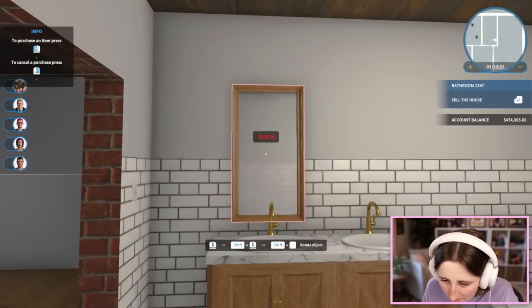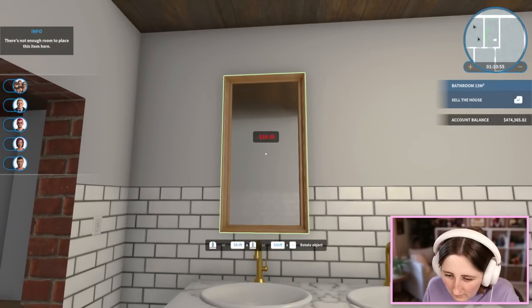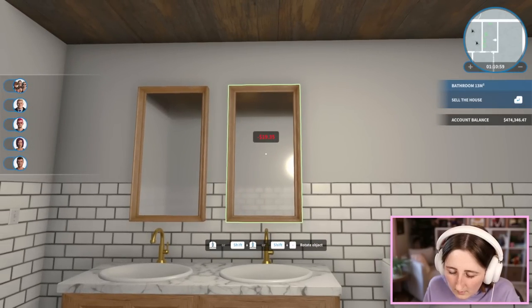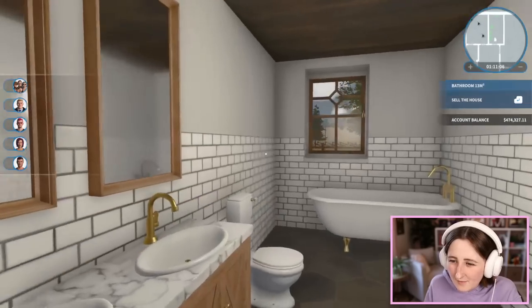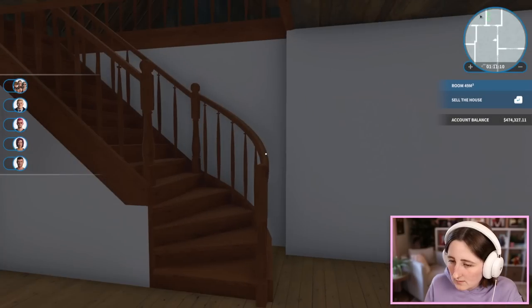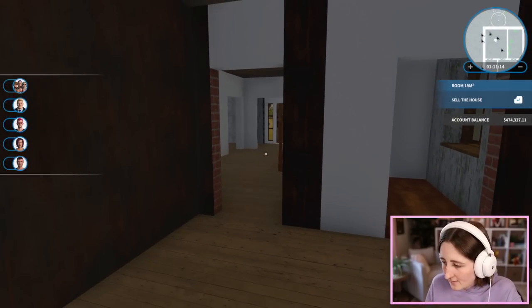Shall we use this wood mirror? I like that. I think that's nice. That is a lovely bathroom, chat. Okay, let's get paint in this room.